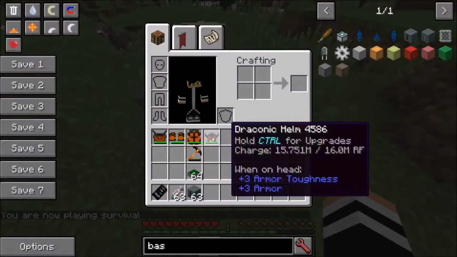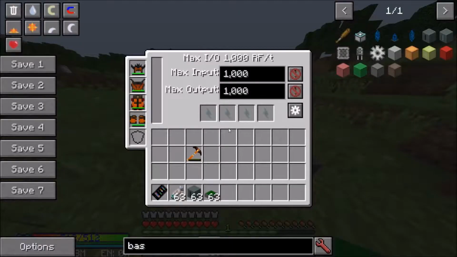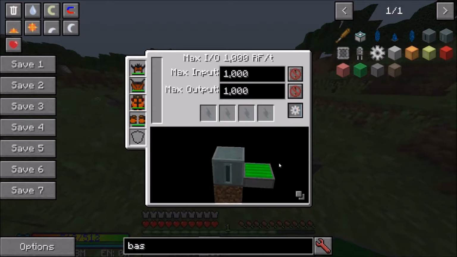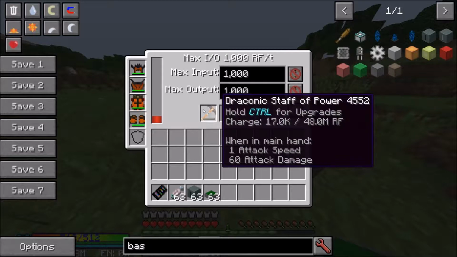So I'm going to actually show you how this works. We're going to place that in there. Right now, let me just try to drag this. Come on, come on. Input. There we go. It's charging. All right, we're going to put our staffs of power in there, and it holds a lot of RF.